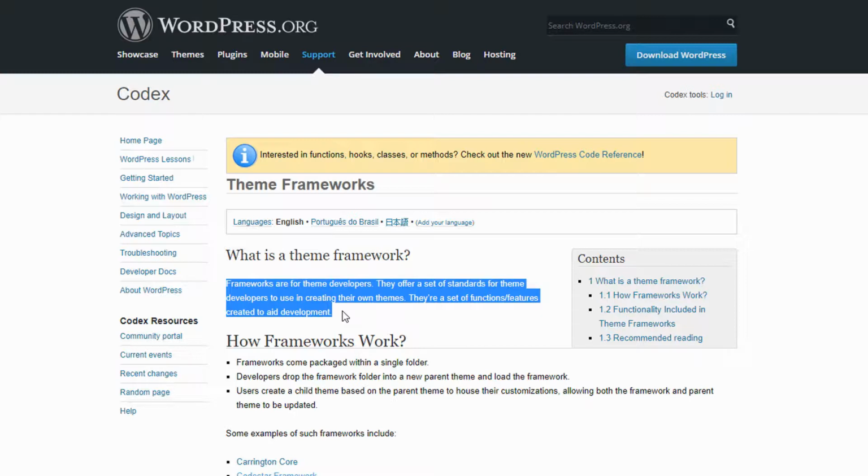So a lot of people who are building a WordPress site themselves don't care too much about frameworks. They're not talked about too much because they really are for developers to create their own themes. But for people doing DIY work, building your site yourself in WordPress, you really need to know the basics of what frameworks are and which one you want to use, maybe some that you don't want to use, because they're going to affect how easily you're able to build your website and what the final product's going to be.